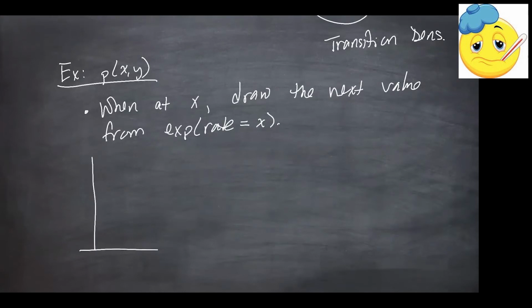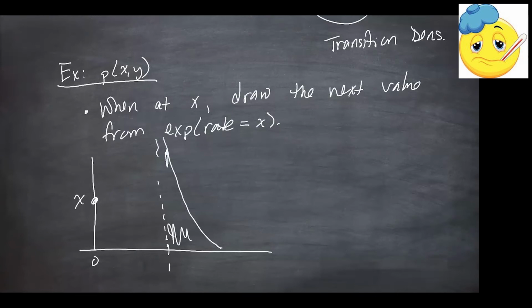So to envision this, if you're currently at some point X, at the next discrete point in time, you would have a kind of exponential distribution, which has most of its area piled up down by 0. The picture looks like this. And so you're more likely to end up here than you are over here. And the actual transition density would look like x e to the minus xy. And you know how to draw exponentials.